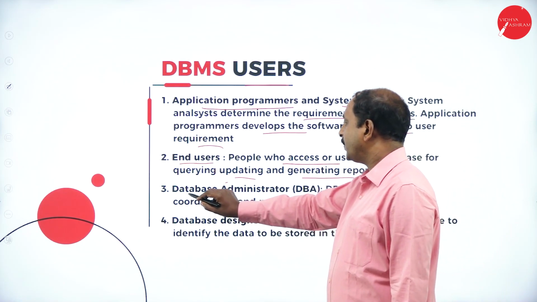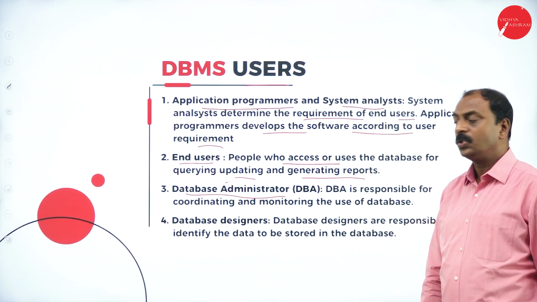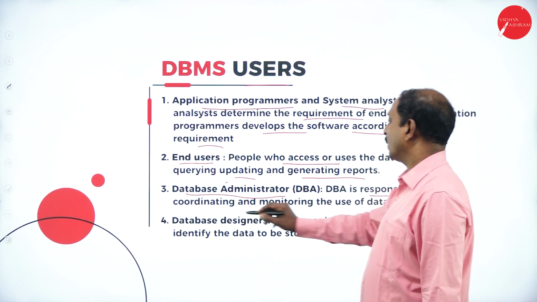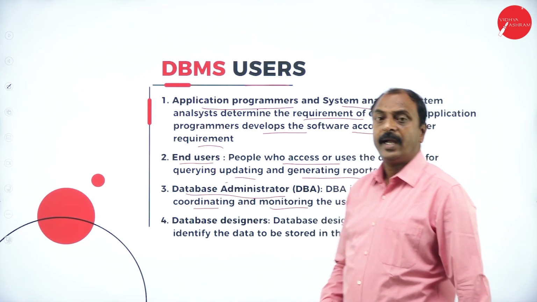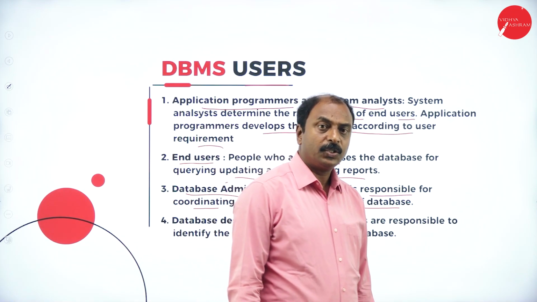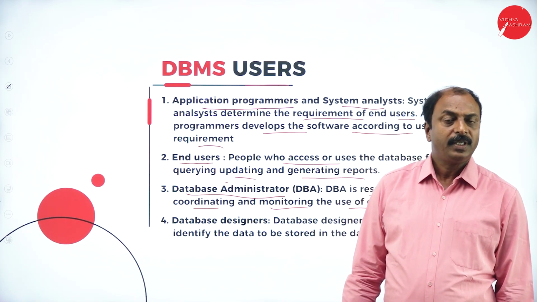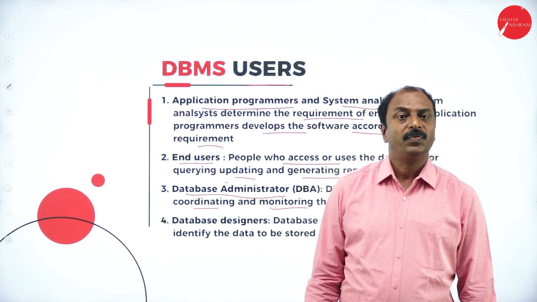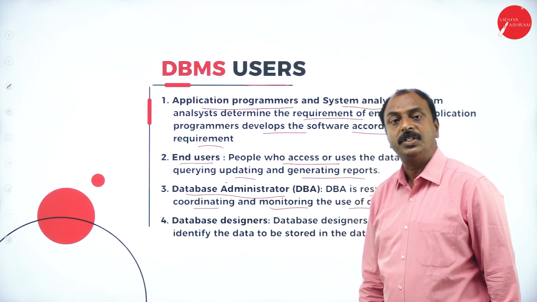Next one is the database administrator. So what is a database administrator? The DBA is responsible for coordinating and monitoring the use of the database. The database administrator is the one who is going to control the operations on the database, and also he is the one to decide the access permissions for the users at different levels. They are called database administrators.